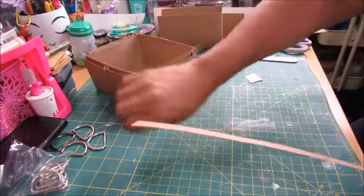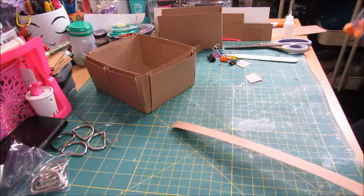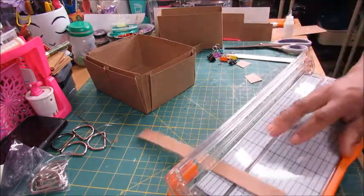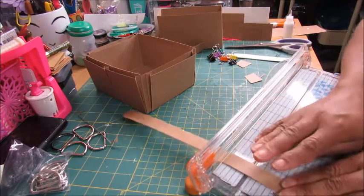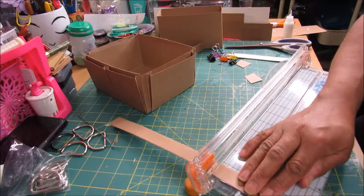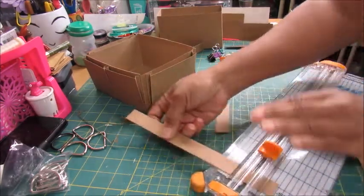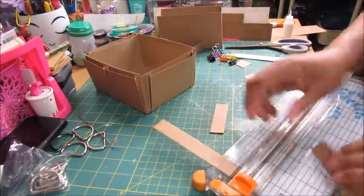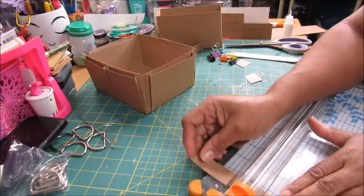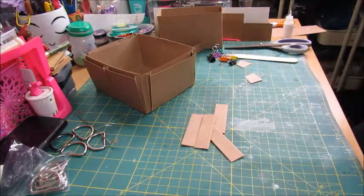And next I'm going to just cut this in 3-inch strips. So I should get 4 smaller belts out of this one. So that's 1, 2, 3, and 4.